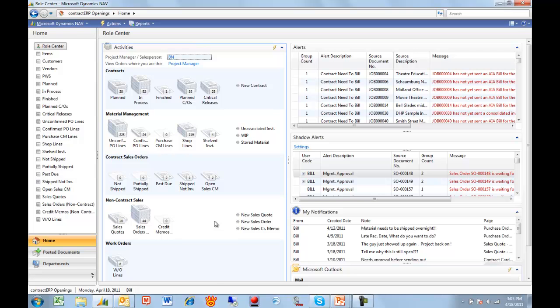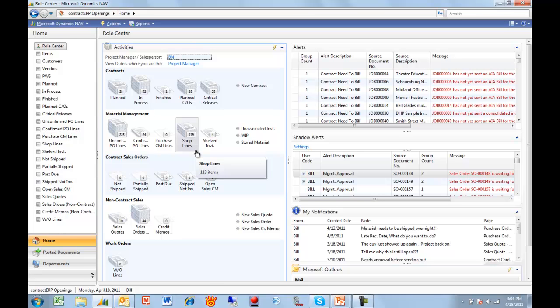So I'm currently logged in as Bill Natalie, the project manager. And it automatically knew who I was based on however my Windows authentication is set up. It now presents me and my jobs, my planned contracts in process, change orders, and so forth. I also can then see all the material that's being managed connected to those jobs. I can see it visually, and I can drive into all of these stacks of visual paper to see more information.